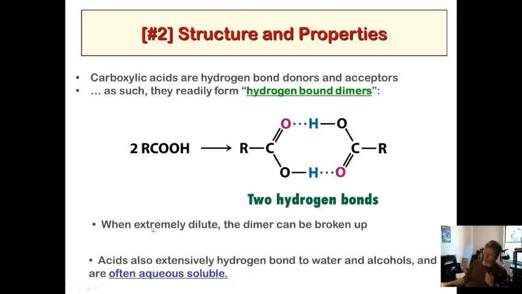And very often carboxylic acids are freely soluble in water, because they dissolve into water and they're hydrogen bonding with water, and that makes them nice and dissolved. So generally carboxylic acids are freely soluble. If you have a huge long R group, a greasy R group, they may not be soluble, and very often it would not be. But small carboxylic acids, a couple carbons, will readily dissolve in water.